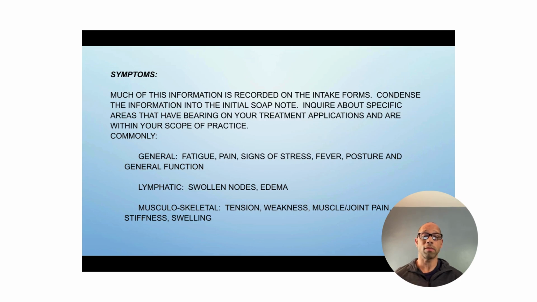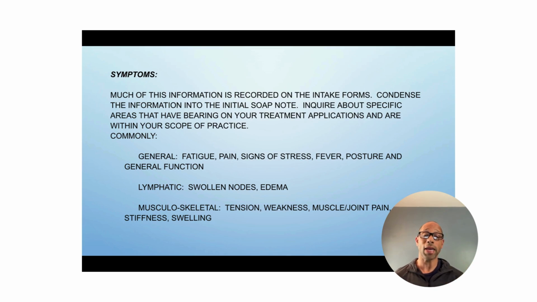There are different things that you might see. Commonly you may see general symptoms, lymphatic symptoms, or musculoskeletal symptoms. And so there's just an example of some of those. If it's a general symptom that you might be putting on there, the person may complain about fatigue or pain in different areas of the body, any kinds of signs of stress, fever, posture, and general function. Okay. So these are things that they're coming in with. I just feel this kind of stuff.